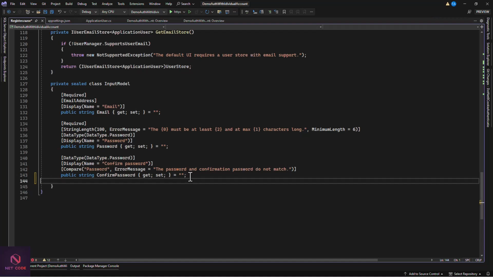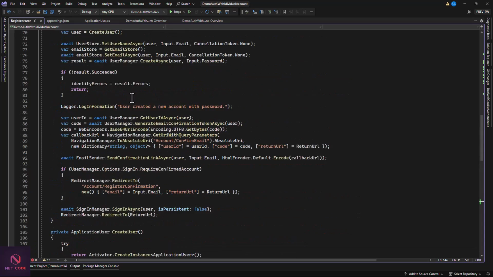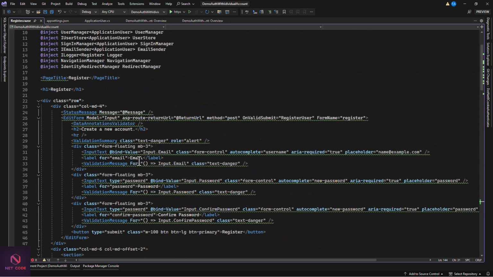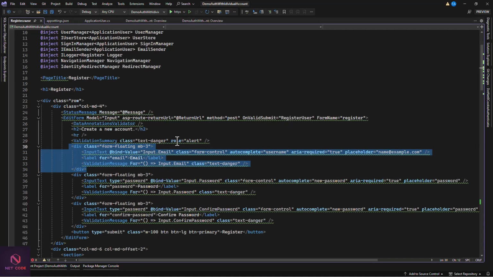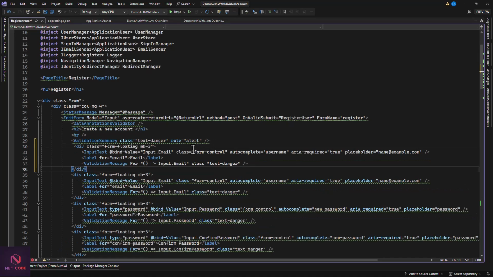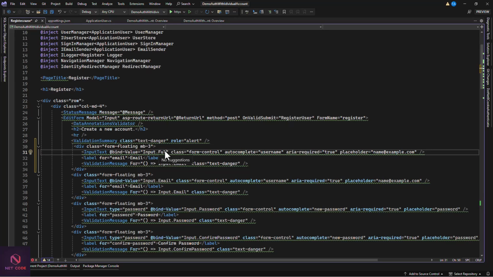So let's add the full name. I can just make a copy of this, then just change here to full name. So save this. Now you can come in here and add one text box. We have this for username, and that's for the email. So maybe you can just make a copy of this one here, and now on top we can paste it here. And instead of this, we're going to change this to a full name. So we have our full name here.